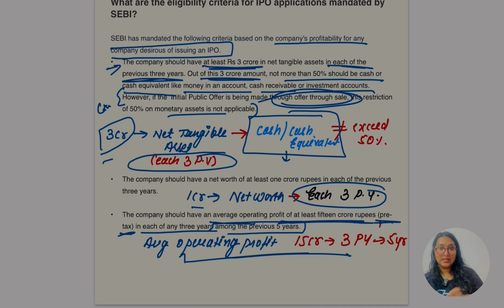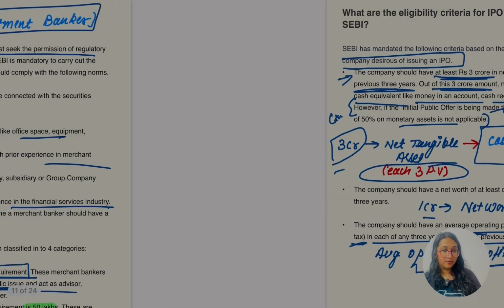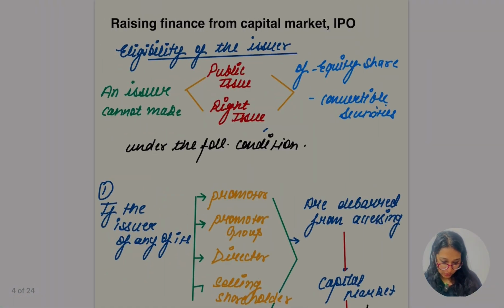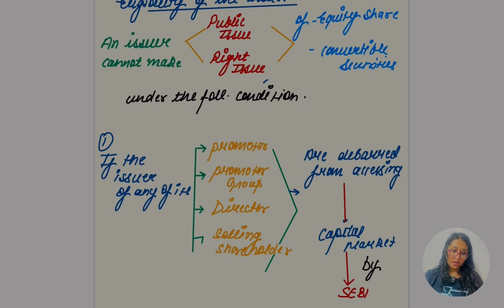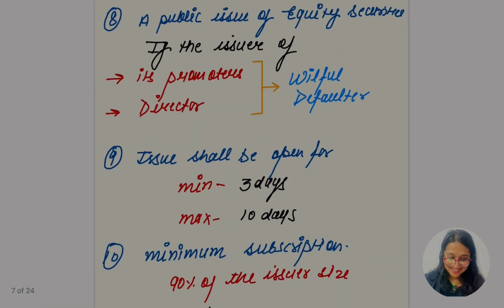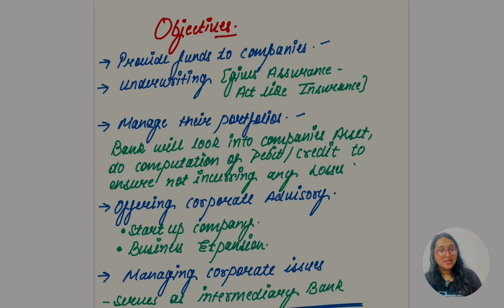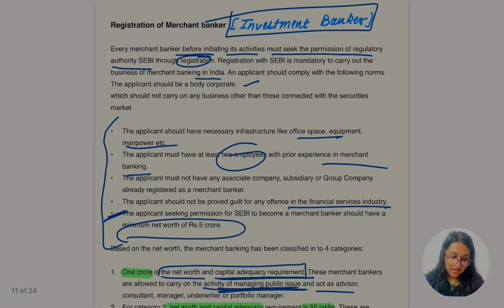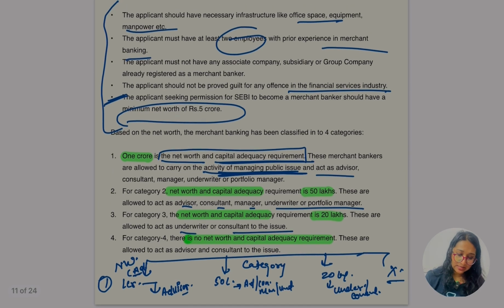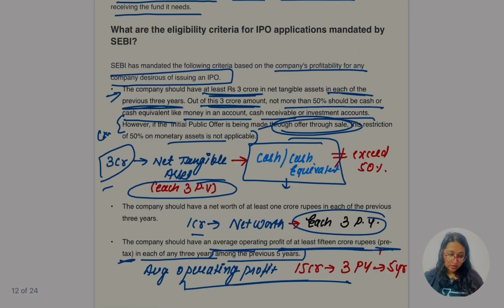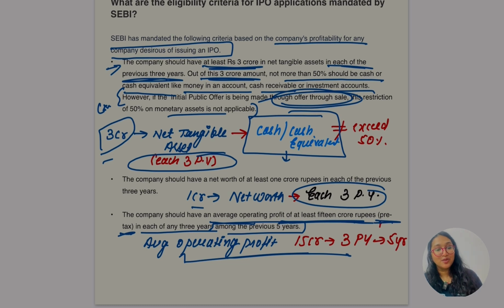ठीक है, so let's rewind, this part is important. ठीक है guys, so as I told you the categories, ठीक है, कि there are 2 parts. ये वाला part जल्दी आओ where the issuer cannot make a public issue or the rights issue. ठीक है, these were the conditions, right? So hope you have everything here. ठीक है, so let's go for the other part. When it comes to company profitability, again they cannot go for IPO. And they are saying if they want to do an IPO they have to maintain some of the company's profitability. On that basis, the first part says about the net tangible asset कितना 3 crore, in 3 previous years. ठीक है, 50% at least they can maintain, not more than 50%.